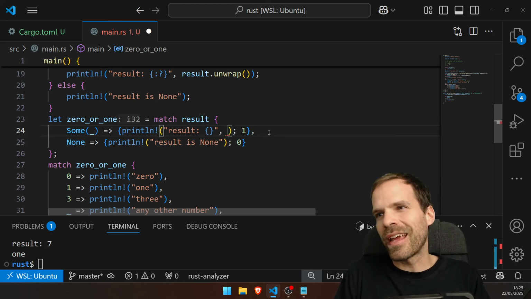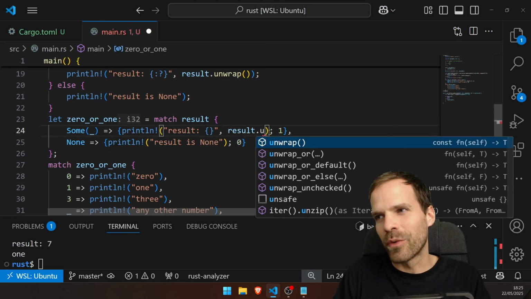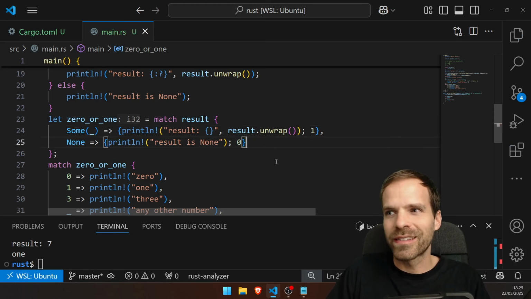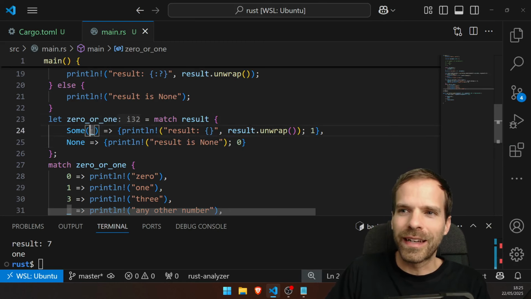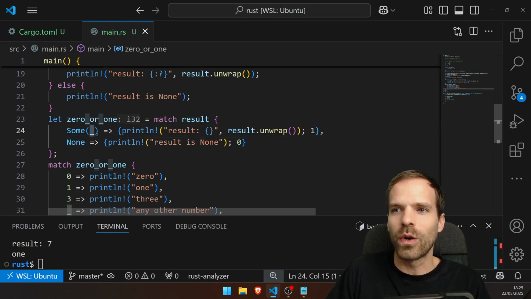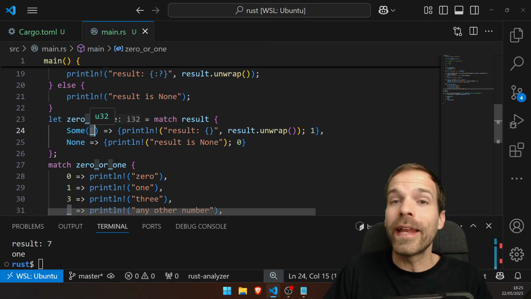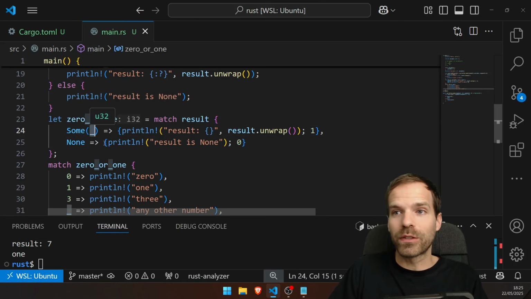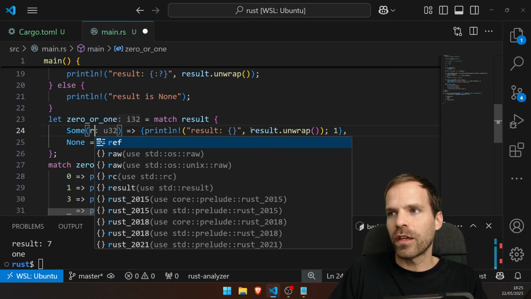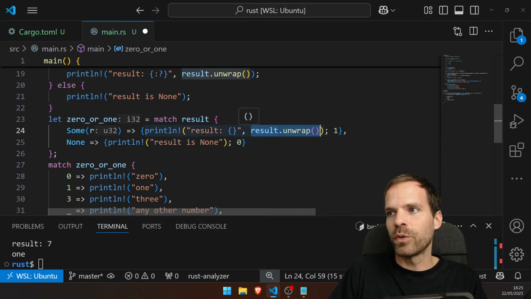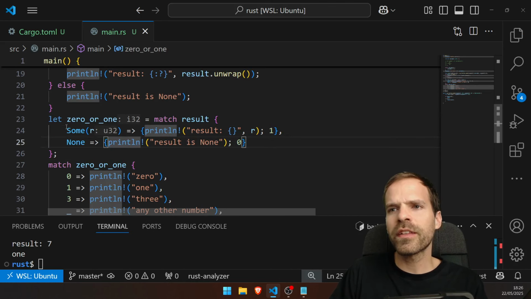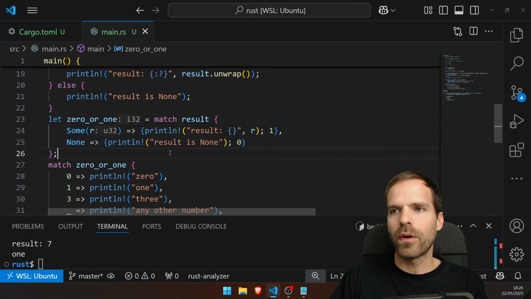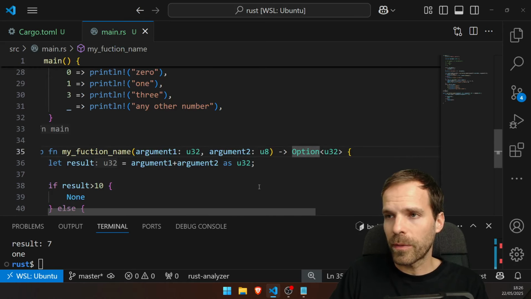I mean, I would again need to do result unwrap, which is, you know, not nice, but it would also work because now we're using this again. But the cleaner or nicer way is, in here, when we already check for the some, we might as well get the inner thing that I called R and then use the value of this here. Yeah, does that make sense? Cool. I think that's me done talking about the type option. I think I'm happy with that.